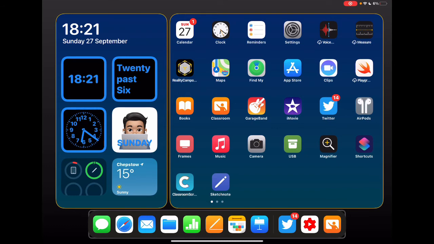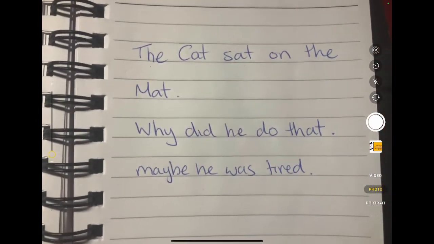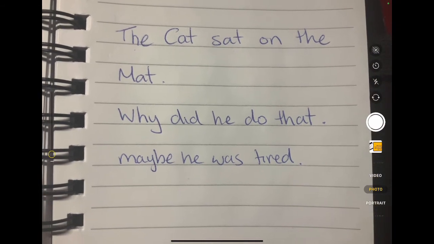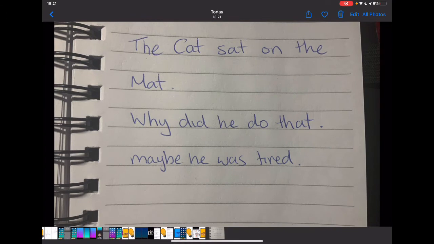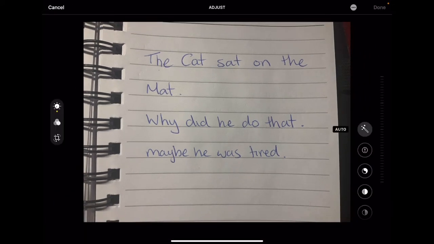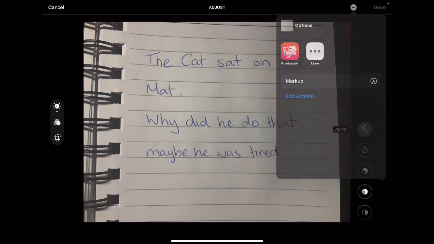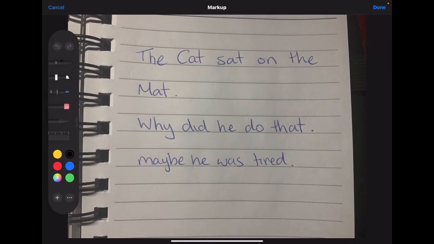The camera is an absolutely awesome tool, and it's as simple as marking up a piece of student work. Let's imagine that this is a piece of student work that someone has done. I could simply take a photo of their work, go to the image, and if I go into edit and tap on these three dots at the top, you'll see I have markup as an option. Now using the pen tools over on the left hand side, I can simply go into marking mode and I can start to offer corrections for the students and just give them some feedback.